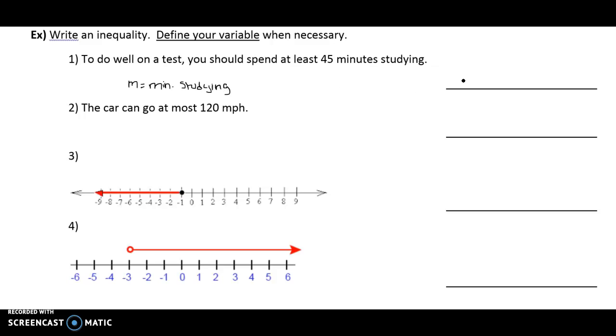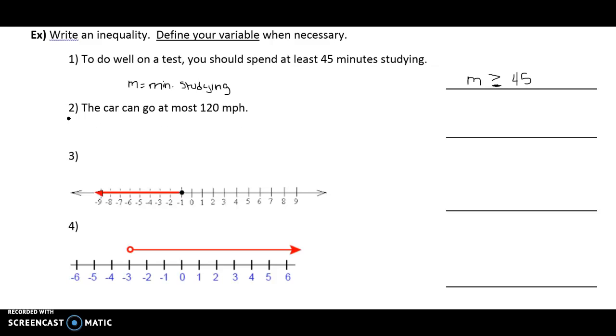Okay, so now put M over here, and then we're just going to figure out M and 45, we're going to figure out the sign that goes between them. You have to spend at least 45. Okay, so could I spend 43? Is that enough? No, because I need to spend at least 45. So I don't want to be less than 45. I want to be anything bigger than 45. Okay, 46 is okay. 47 is okay, but nothing smaller than 45. But we can spend 45. Okay, so it can be equal to.